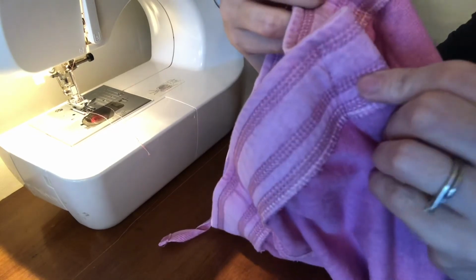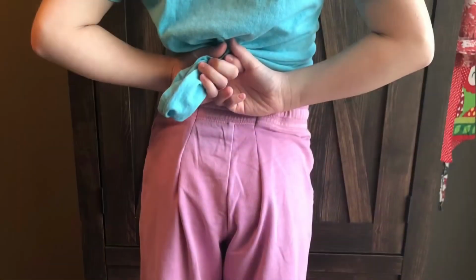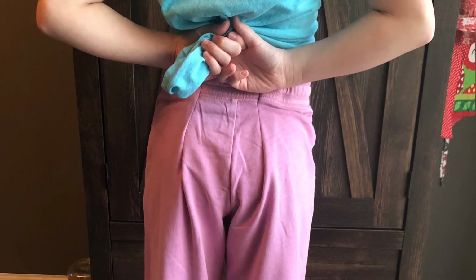And that's it. I just sewed that straight line all the way down. There's the stitch there, and this is what they look like on her now that they fit.